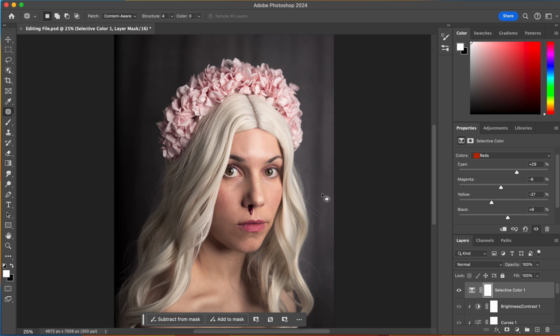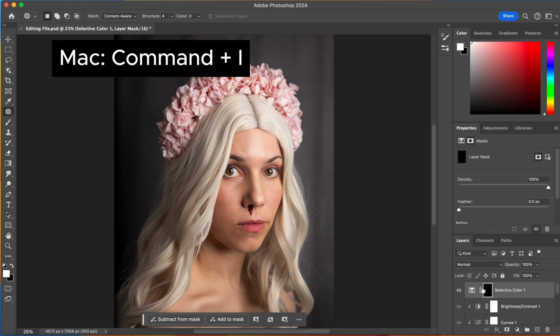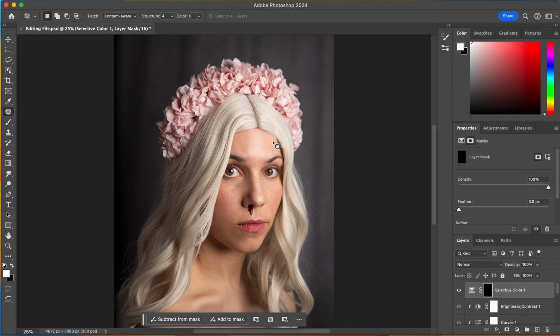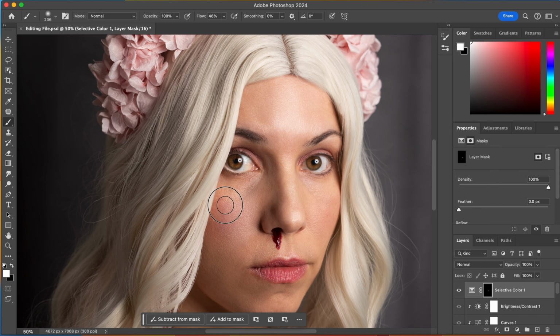Now, of course, it's affected the whole image, which we don't want. So what I do is invert this mask, make sure it's selected, and then press Control-I. On a Mac, it's Command-I, the letter I. Now it's hidden everything. Then I get the brush tool, put it on a soft brush, make it quite large, and simply brush over the areas I want to affect.